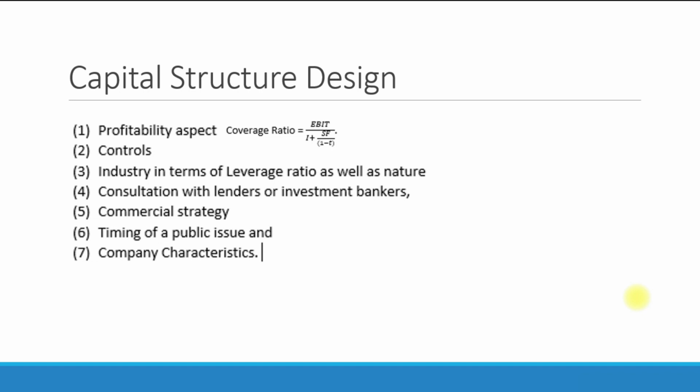In case both the parameters are higher, the total risk of the firm, or the combined leverage, would be exorbitantly higher. Hence, while designing the capital structure, such firms should rely less on debt, or at least aim for a more conservative capital base. However, firms like public utilities and services do not have a lot of intra-industry competition and hence can afford to have more debt in their capital structure.